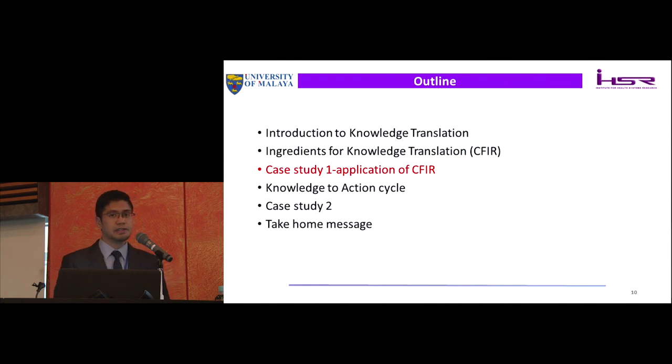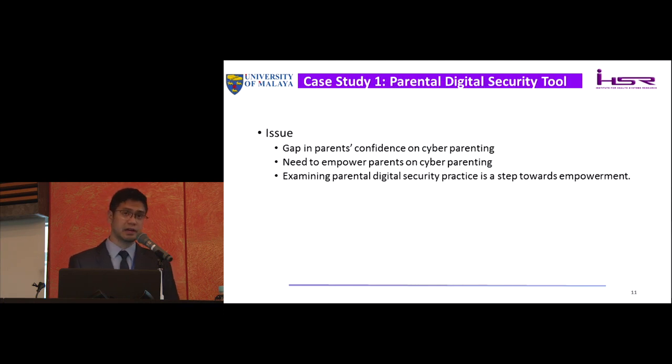So the first case study will focus more on the application of the first framework, which is the CFIR. For this case study, it is my project, and at this moment it's still at the protocol phase. It is a validation study. It's about developing what is known as a parental digital security tool, assessing parents' digital security practice on making sure that their children are safe online.